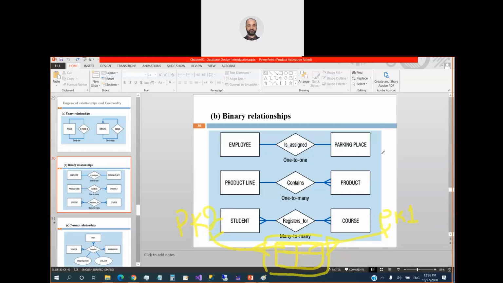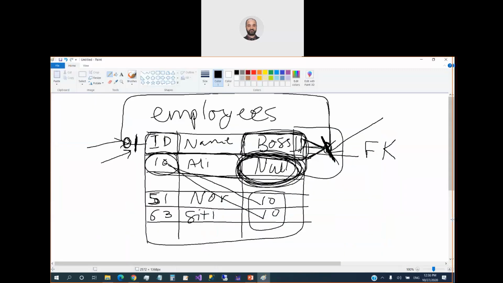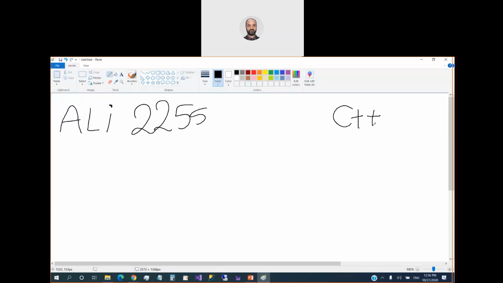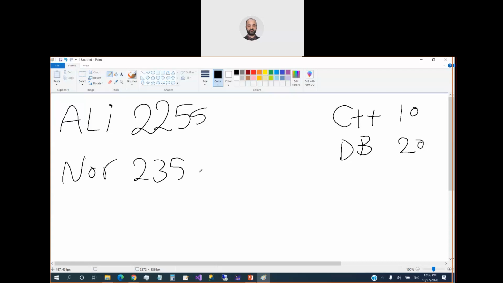Okay, so let us take an example here. Let's say we have Ali, a student with the ID 2255, for example, and we have a course called, for example, C++, with code 10, and database, maybe the code is 20, and here we have for example Noor, and the code is 2356.